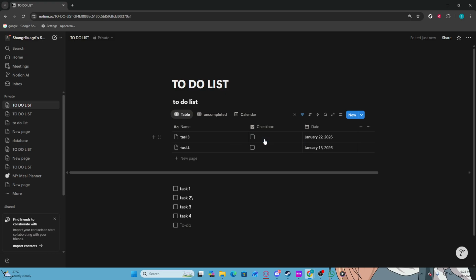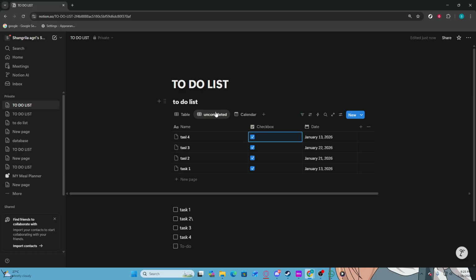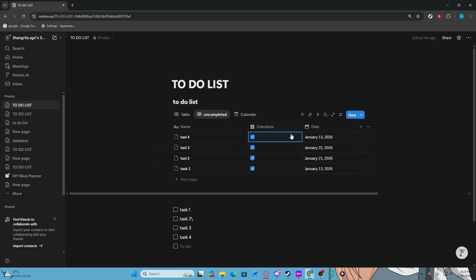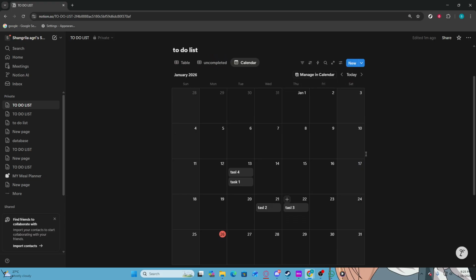Click on the first checkbox to mark the first task as complete, indicating progress. Click on the second checkbox to mark the second task as done, reinforcing your task management process. Select Incomplete if you need to revert any task back to its original state. To view your tasks again, click on Calendar. This will allow you to see all tasks with their respective deadlines.